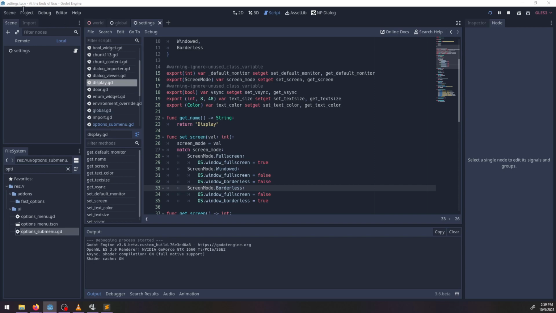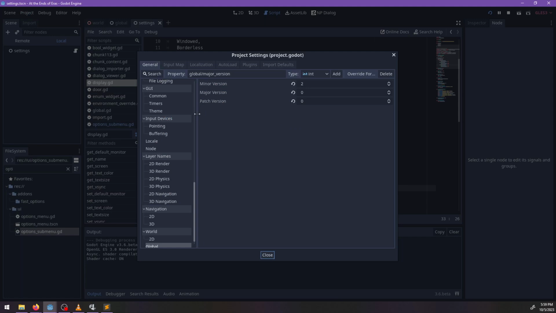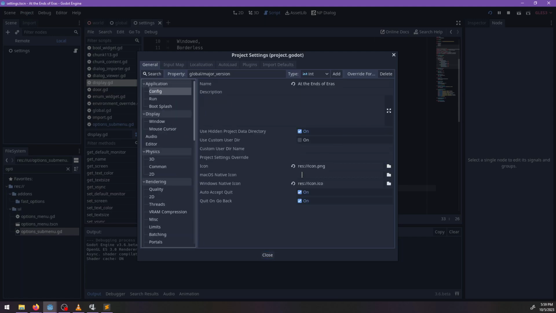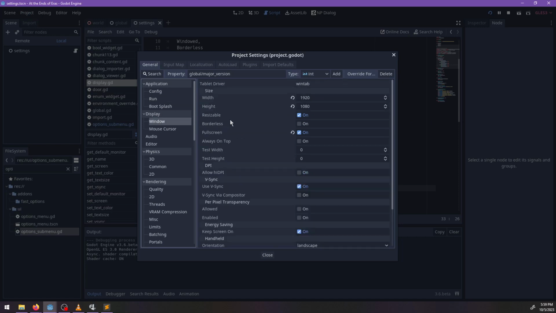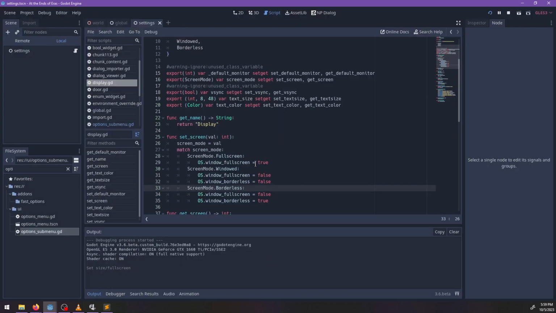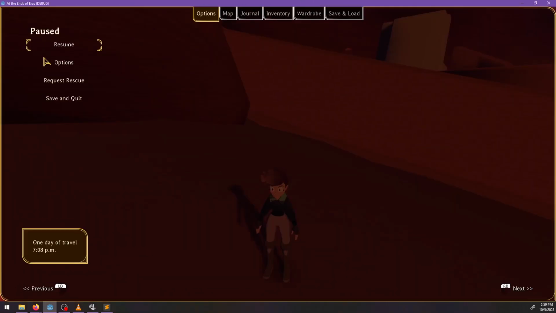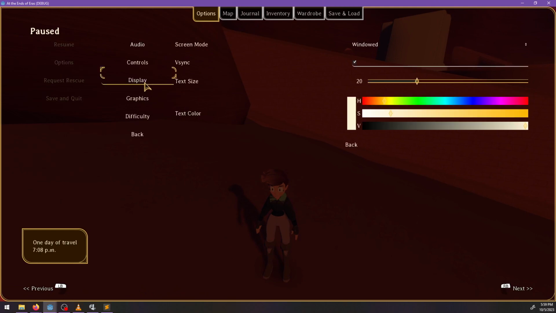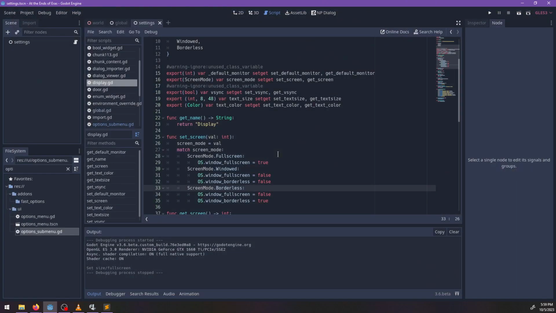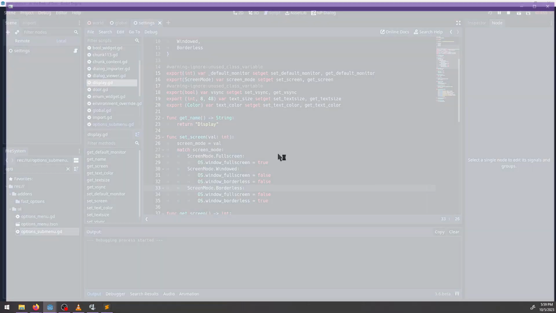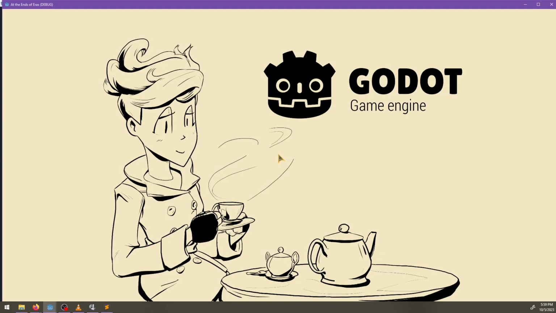Hang on. Let's have this... where's full screen? Display window. Let's turn that off by default. Okay, and now it starts in the correct monitor.